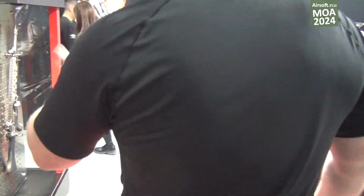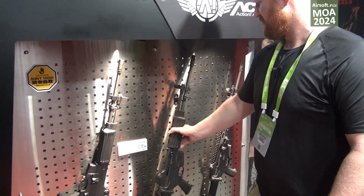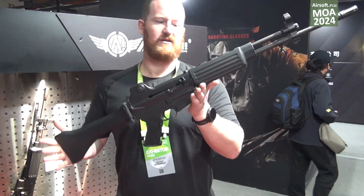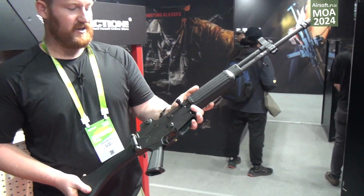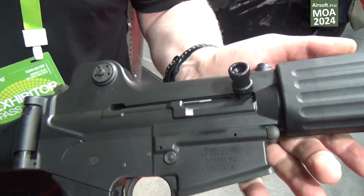And finally, with our upcoming products, I want to take you over to here. One of the most highly anticipated probably products, and one of the things we've had a lot of people that have been really excited about coming through here, is this. A replica of the Korean K2 rifle, which is of course the main infantry arm of the Korean military. We have a really faithful reproduction. It has all of the markings in Korean.